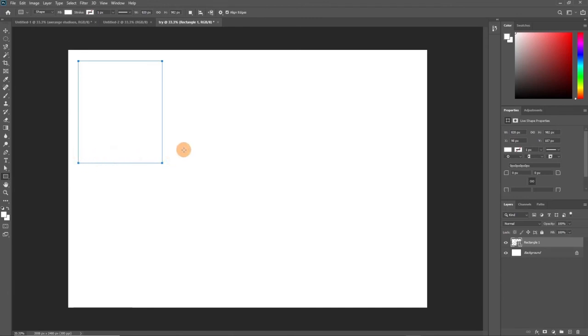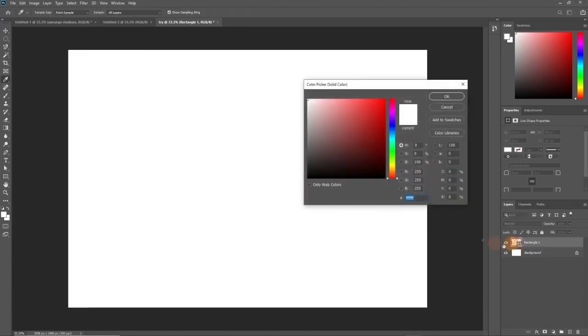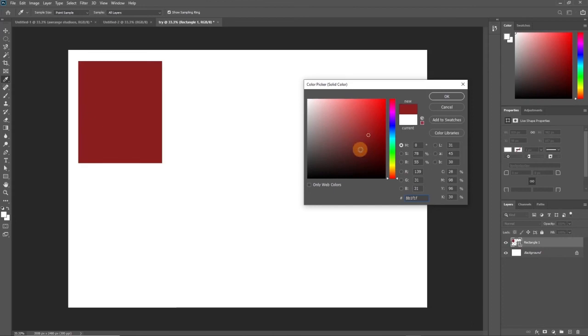How do we change this? Remember, to change this, you move to the thumbnail here. You see this small box in this layer. Now double click on this layer thumbnail and the color picker pops out. Select any color of your choice and there it is, made effect with the shape. Let's go with red for now.